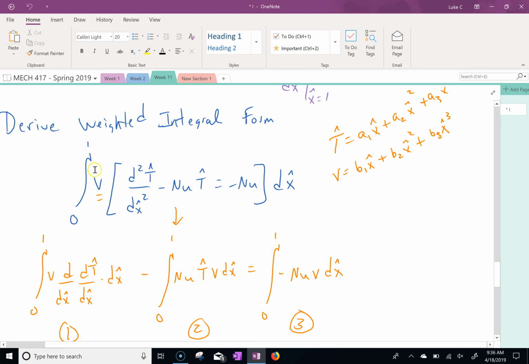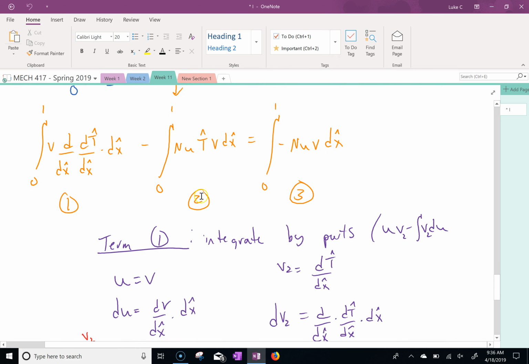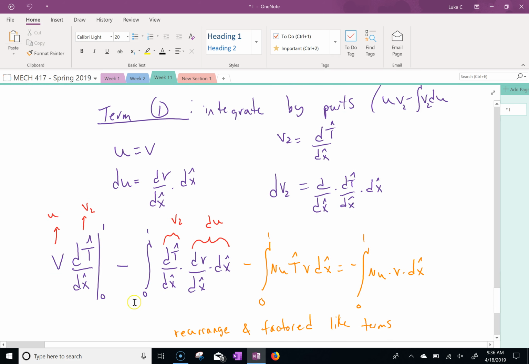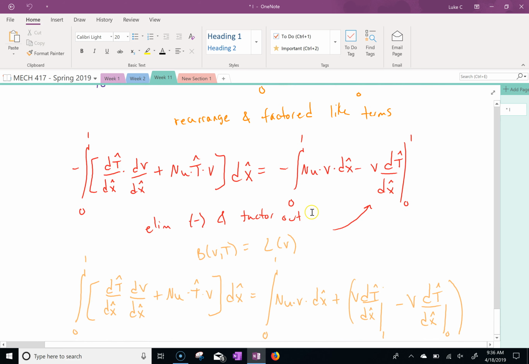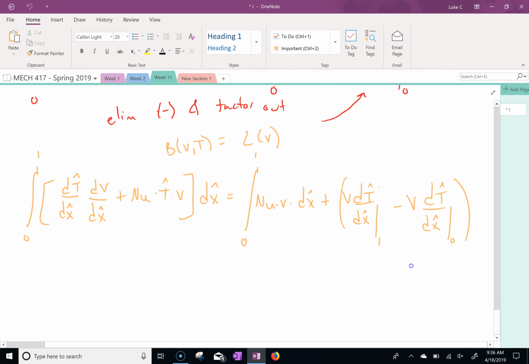So what we had to do here from the blue to orange is when we multiply this function, we split these terms up. We have 1, 2, 3 terms. And we try to break them down into smaller, easier terms to look at. So this one, though, we had to do integration by parts. And we ended up getting this term over here. And then what I ended up doing here in red is just rearranging. And we ended up with this orange from last Tuesday.